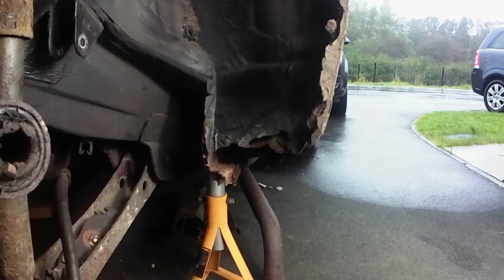So I'm going to get, I think, the wire wheel on my electric drill screwdriver, and let's try and get some of those bits off the sill bottom and see what we're looking at.